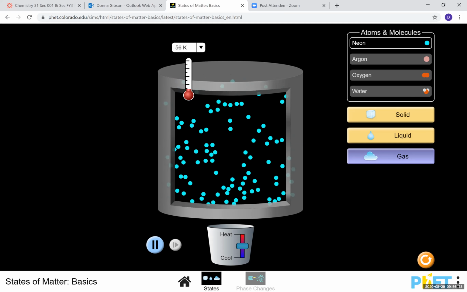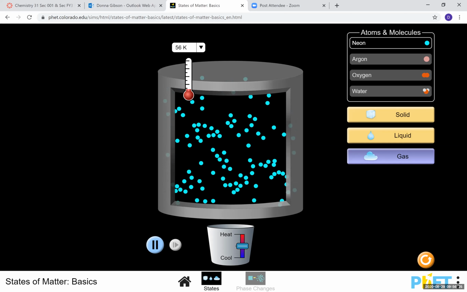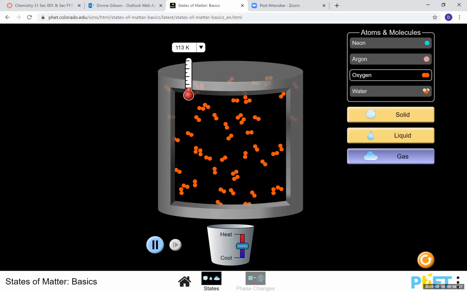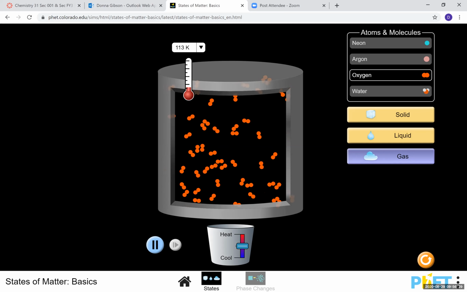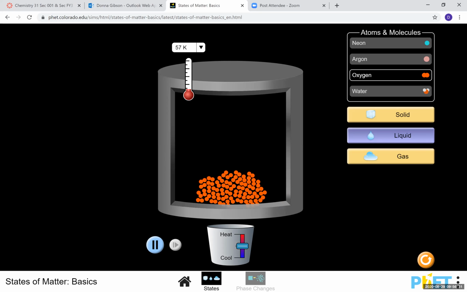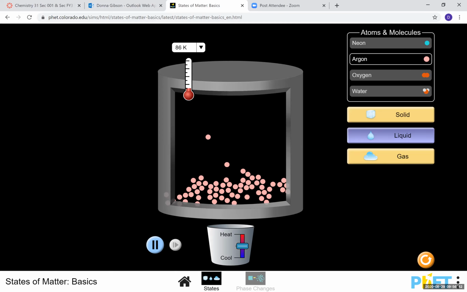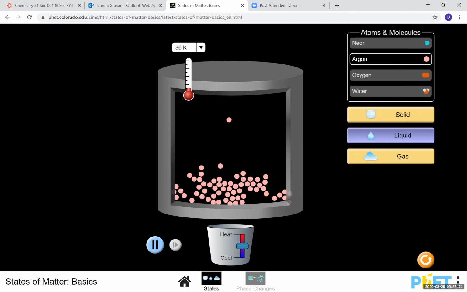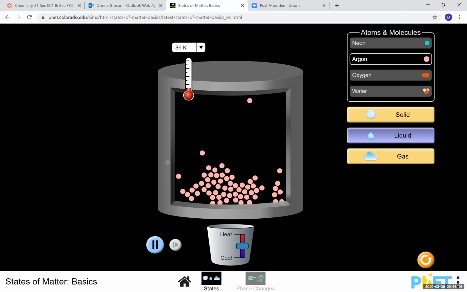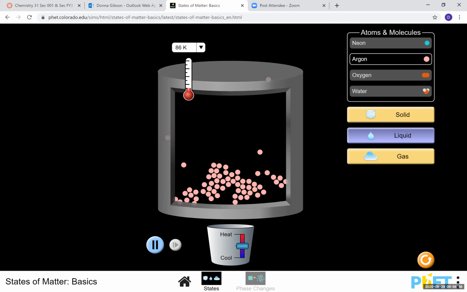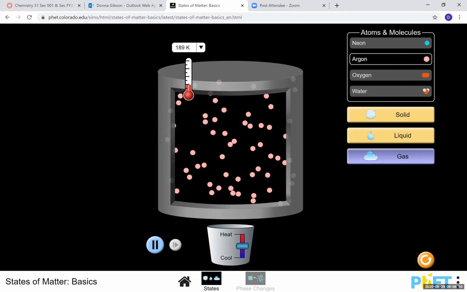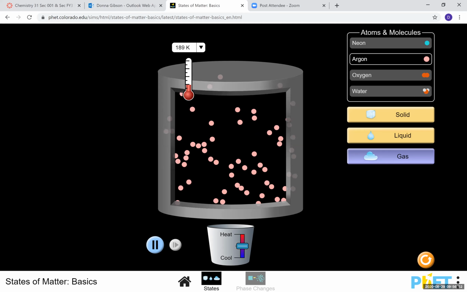This is true not just of neon. If we looked at other substances as well, if we looked at oxygen, here's oxygen as a gas. Here's oxygen as a liquid. Here's oxygen as a solid. So again, in solids, the particles are close together and vibrating; in liquids, they're further apart and have more freedom of motion. Sometimes 1 or 2 escape, like this guy going up to the top, that's evaporation. And if you have a gas, they're much further apart and moving much more rapidly.